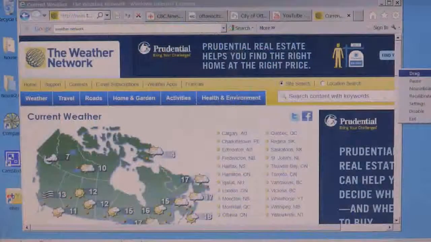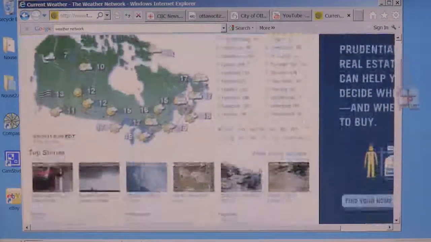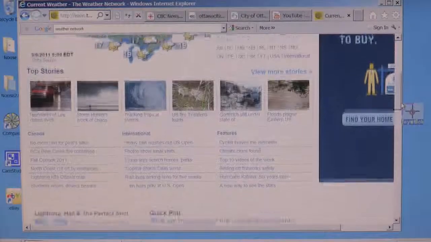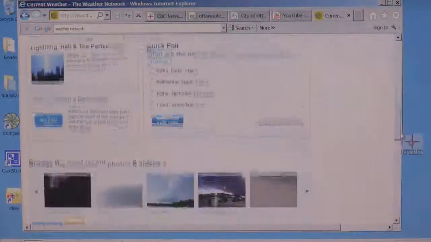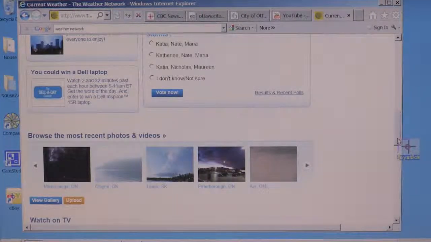First, there's the drag option. When the user selects the drag submenu option, a letter D is drawn in the top left corner of the Nouse cursor, and the user is in standard mouse drag mode. In order to stop dragging, the user must click again in the desired stop location.